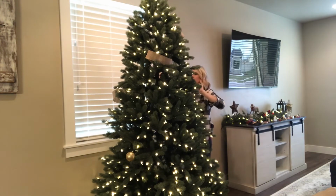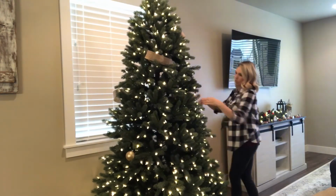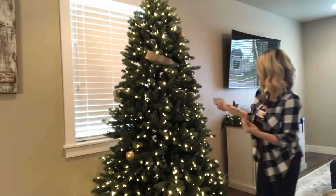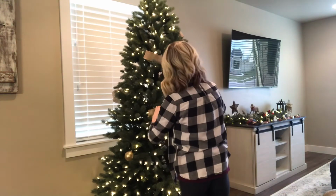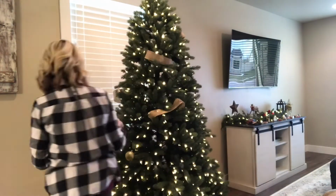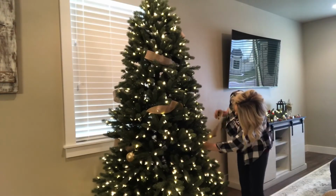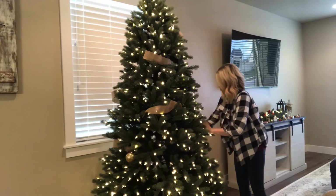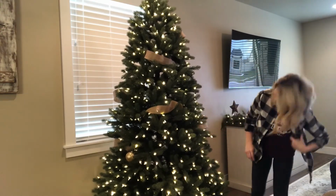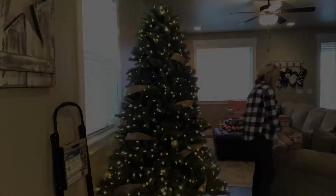This is the first year where I haven't actually wrapped the tree with ribbon, where I cut the ribbon and place it in there. And I have to say, I really like how this comes out. It looks like it's woven into the tree, but you're not using a ton of ribbon and it's not overwhelming. So once you get all of your ornaments and everything else into place, it all kind of comes together and it's not too much, it's just enough. And it still gives you that pretty simple tree look.